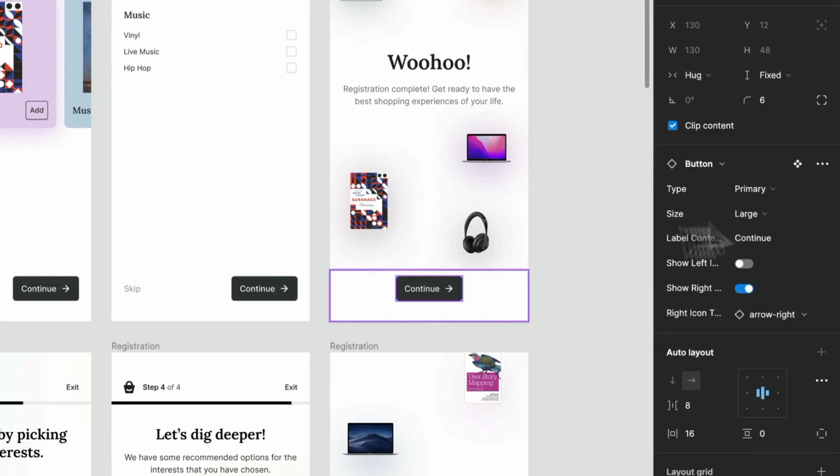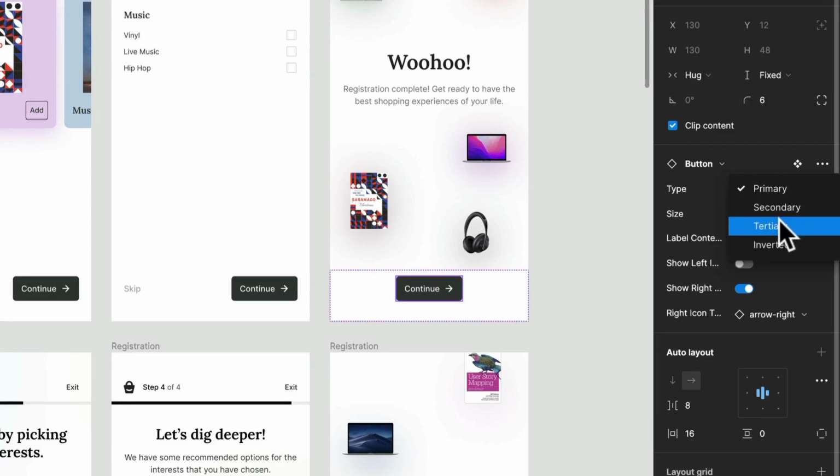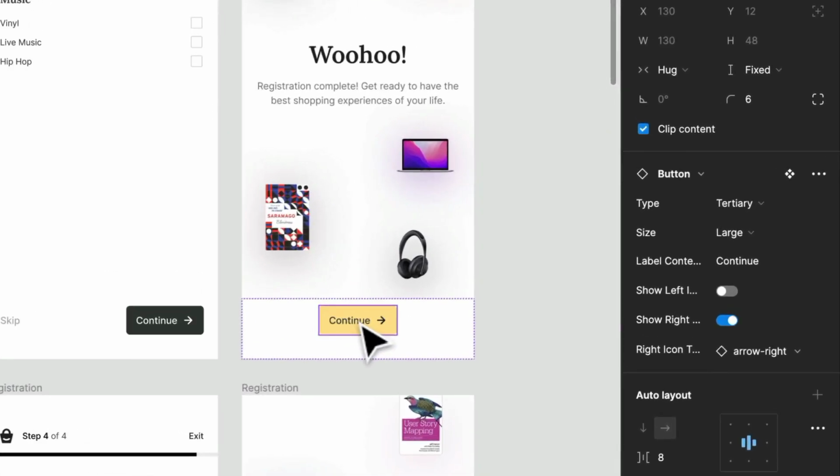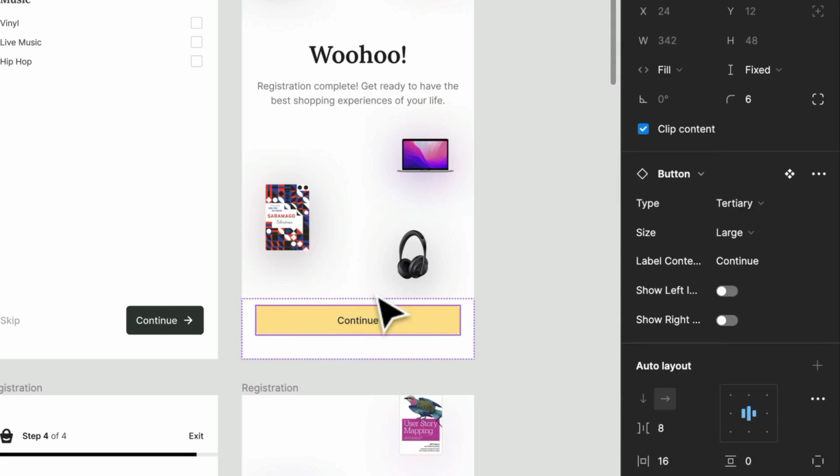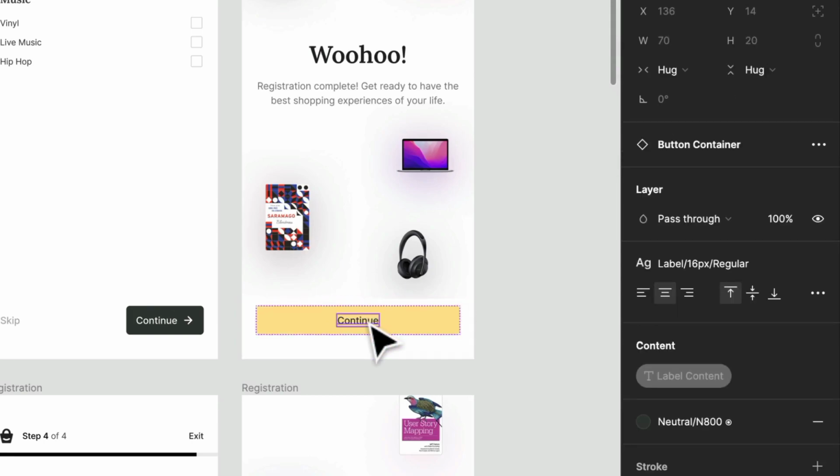And then I'm going to make sure that's large, tertiary. Make sure that fills the container. We don't need the arrow. And then we can have something fun. Let the shopping begin.